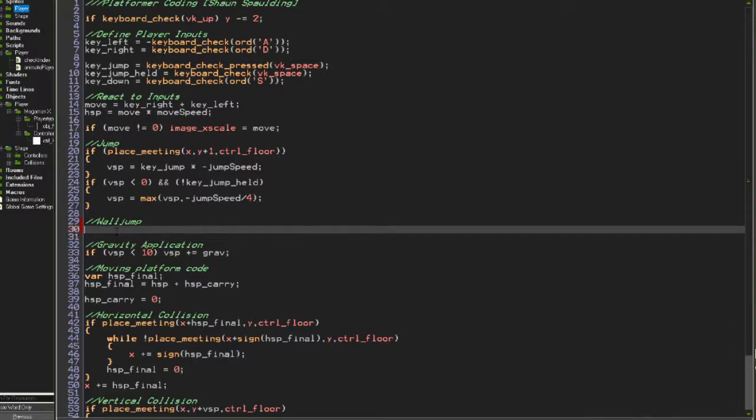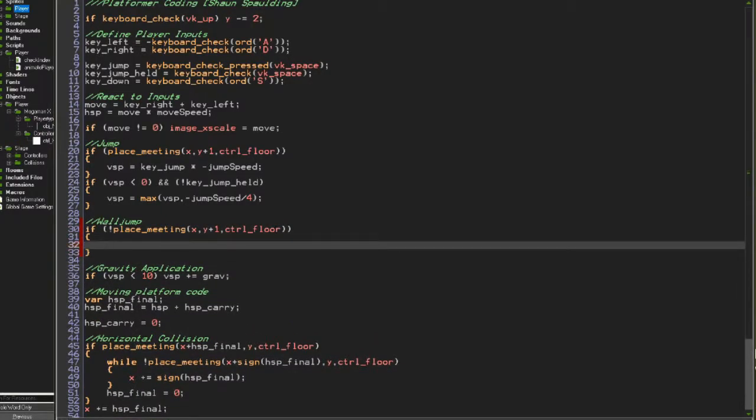Okay, so first of all, we're going to check to see if we're not touching the ground. So if we're not place_meeting(x, y + 1, ctrl_floor), which is our master or our parent for all of our collision objects here, just do that. And if that's the case, we'll then check to see if we're touching a wall.